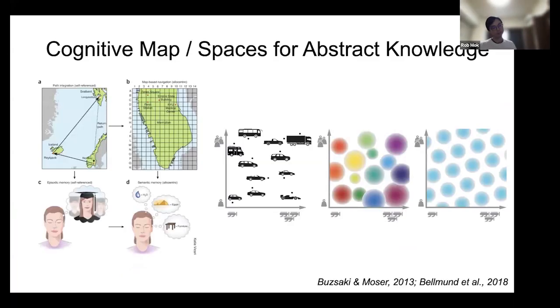People have talked about maybe the hippocampal formation is not just for navigation, but there's a cognitive map, and it's a space for abstract knowledge. So people might be using this for navigation, but also in conceptual spaces, like in this case, where there are different cars with different engine capacity and weights. And the idea is that in conceptual spaces, you can also do similar kinds of navigation. So you have representations of places in these spaces, place-like cells or grid-like cells.